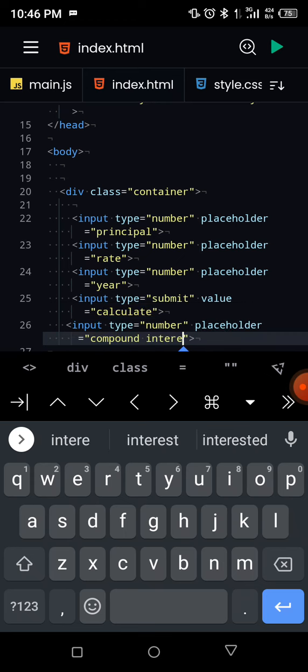So we're gonna style this and make it look nice using CSS. So we're gonna click on this style.css, which is this one over here. So the first thing we're gonna do is give our body a background color.